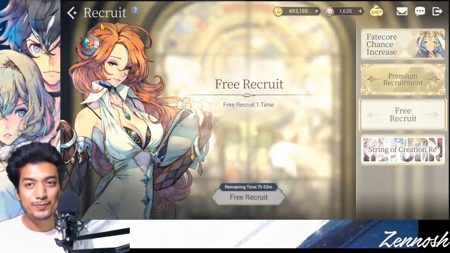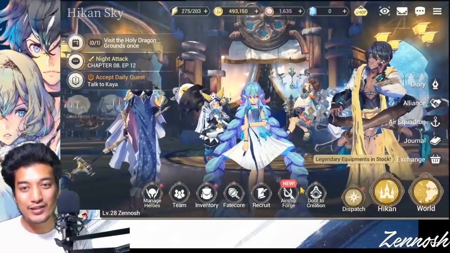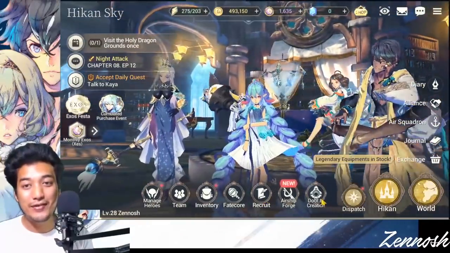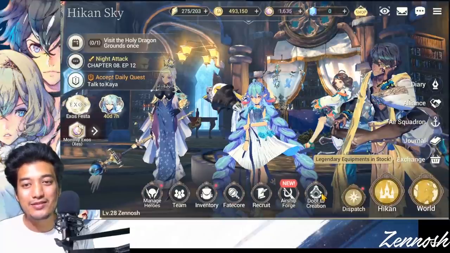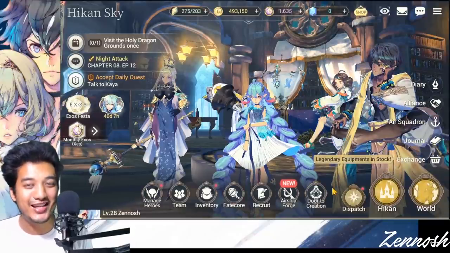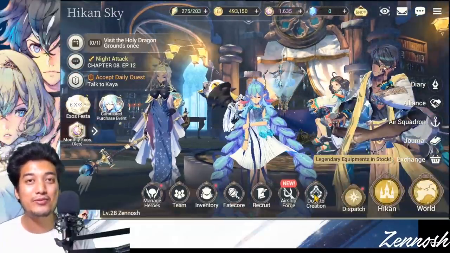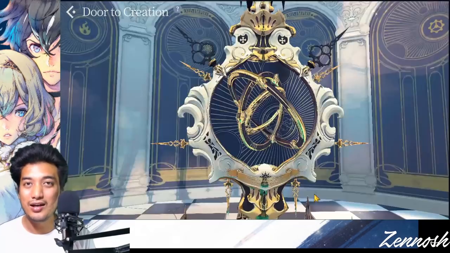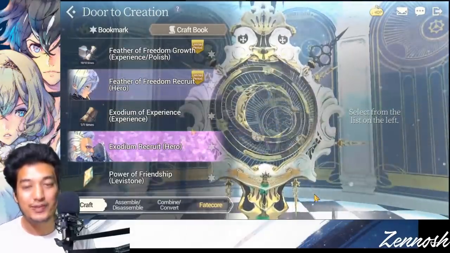So that's the insight that I have regarding this recruit banner. And what's going to be another way to get the fated hero units, or the heroes that you are pretty much targeting? That's going to be the Door to Creation. The Door to Creation is one of the really amazing features in this game that's going to allow you to get even fated heroes if you are lucky, thanks to all the other in-game currencies or in-game items that make it possible.